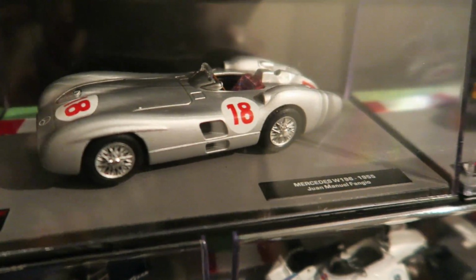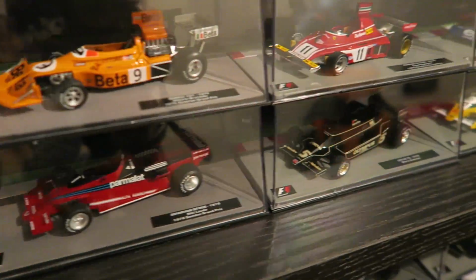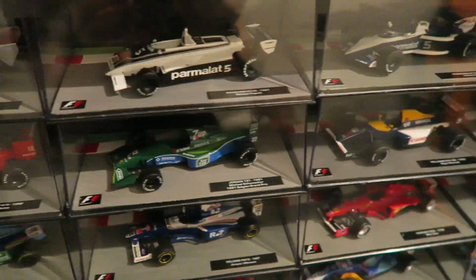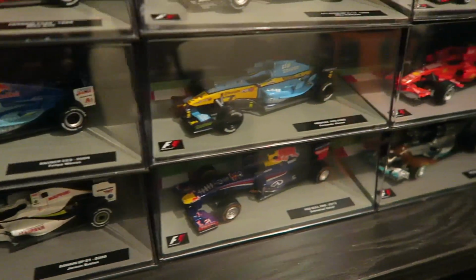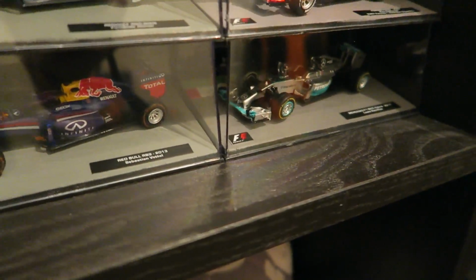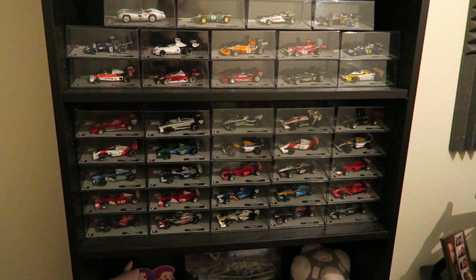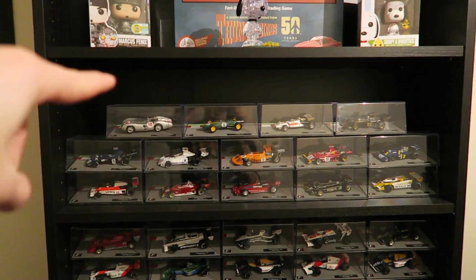So obviously we start here in 1955 with Fangio's Mercedes, and then we go on and it's really interesting to see the different models of car as they progressed through the years. This is continuing to grow every single month when I get more cars all the time. And then obviously it gets to the 90s and the 2000s. And then we get to the mid 2000s where they had all the crazy aero parts on, and then quite some of the latest models as well. It looks really nice how they are here. I like this setup that I've got at the moment, and obviously I'm not going to fit that many more. I'll get one extra line across the top there, but that's it.